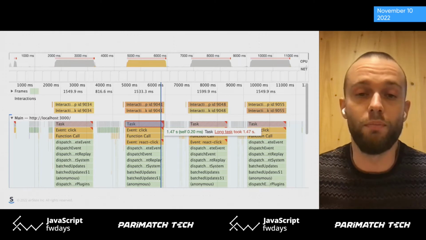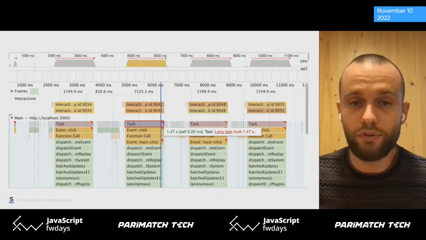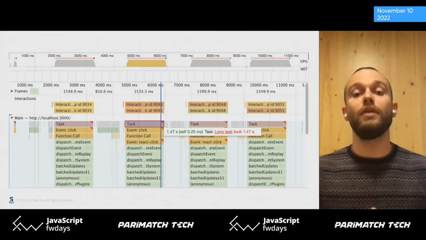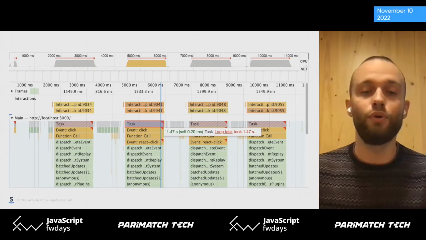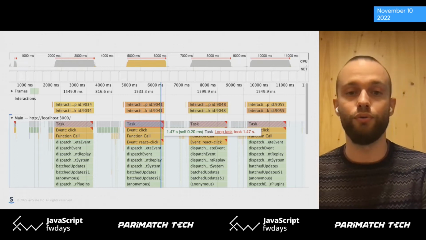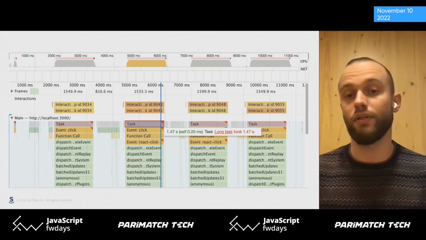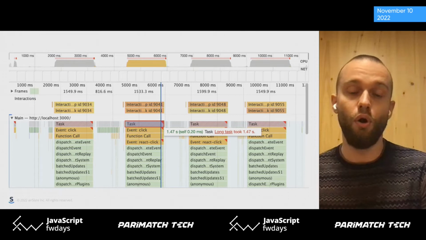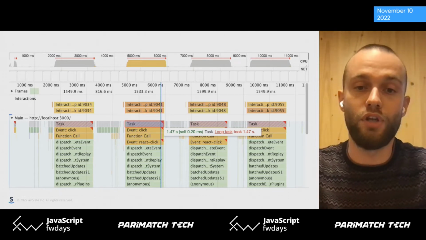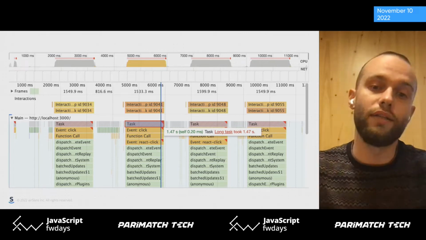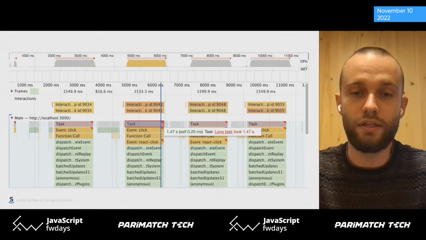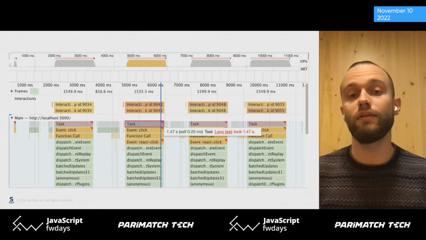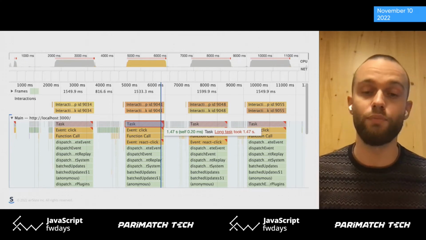And why actually is it the problem? Because the browser executes all the JavaScript tasks, and just after this, it can start doing something related to the rendering process, updating the UI, and showing the new images to our user. And that is a big problem because if the browser is stuck executing JavaScript, it's impossible to show new content. Also, when JavaScript is being executed, a long task that is not split, it's impossible to handle events. So the user feels our application is unresponsive, and it's a huge problem because of the single-threaded nature of JavaScript.